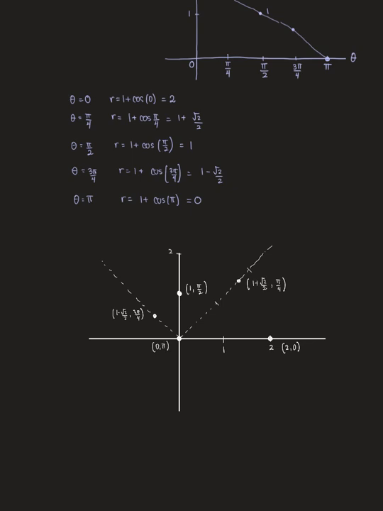Now, I only have the top part of this polar equation. That's okay, because remember that this is going to be symmetric. So it looks something like this. And since it's symmetric, then we could draw the second part by just reflecting that over the polar axis. So we get something that looks like that. And that, in fact, is called a cardioid because it looks a little bit like a heart. And that is our first graph.